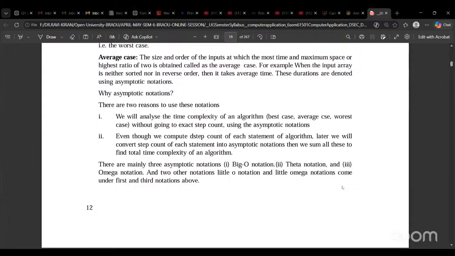And two other notations, little o notation and little omega notation, which come under the first and third notations. These are the main asymptotic notations.